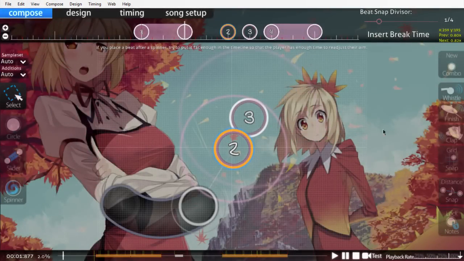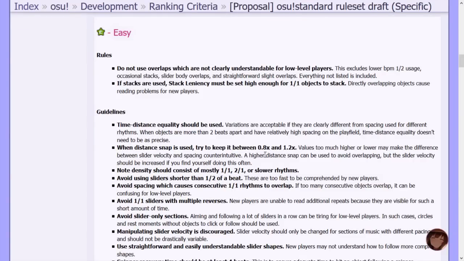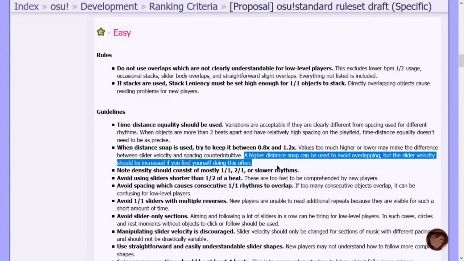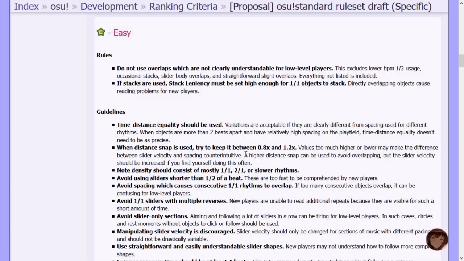But basically, if you want to avoid that and keep a lower slider velocity for whatever musical reason, then you can do that. But if you do this for the entire map, just increase slider velocity, because that's dumb. Okay? Moving on. That was probably the worst explanation so far.